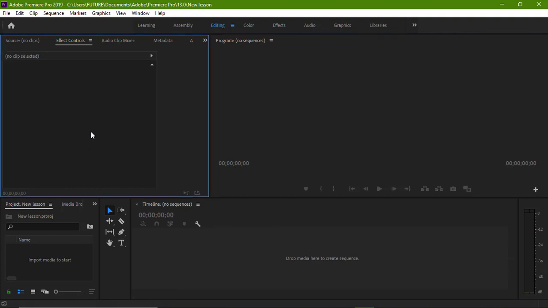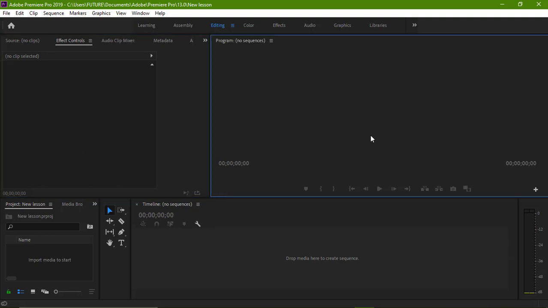Here is the first interface, which displays your videos that you have imported to Adobe Premiere Pro for editing. While here is your edited work. These are where they all show. Not to worry, in our later video, we'll be talking about how they work and how they are being displayed. Just know how each one works and how they are being used. Here displays your media library. So if you import any video that you want to work on, they all show here. Then from here, you can now move it to the timeline.